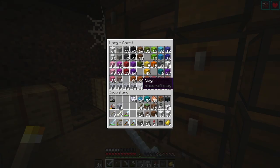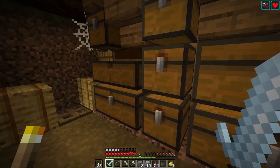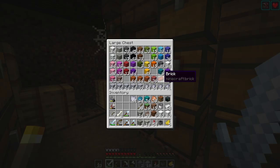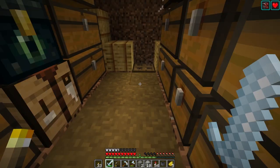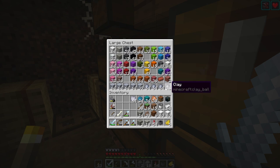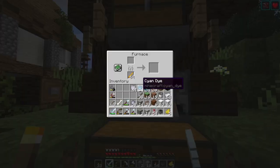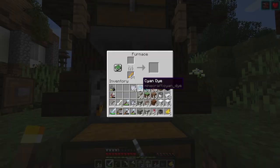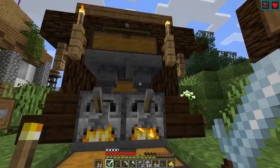Or the clay, but I do need flower pots. I don't know if I have flower pots. How do you even make flower pots - is it bricks, like clay bricks? I actually don't remember. So I'll need - let's just craft all these clay balls, that seems like a good idea. Let's just turn these on - I know I've got a bunch of stuff in here that needs to be smelted anyway.